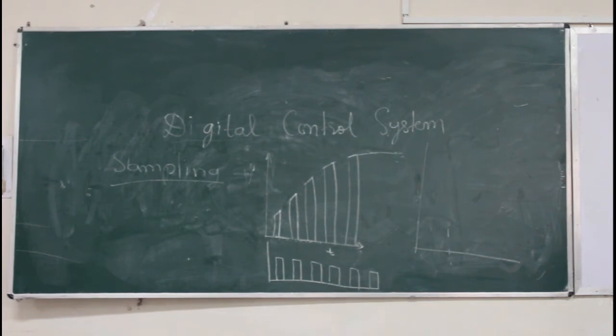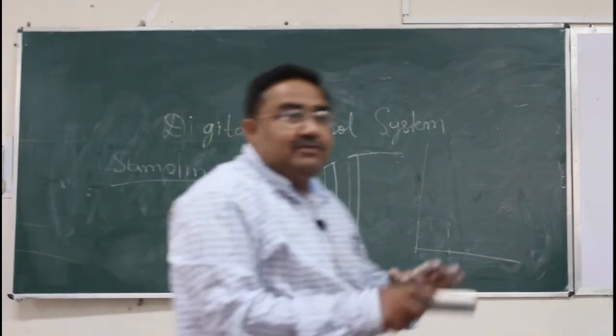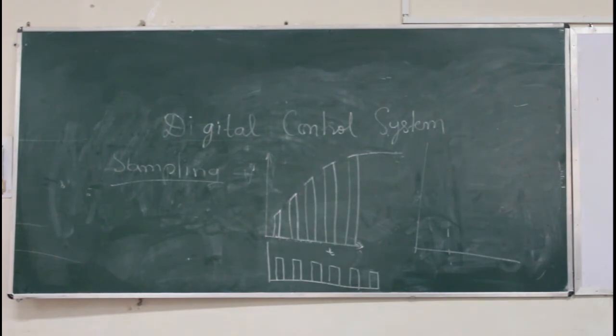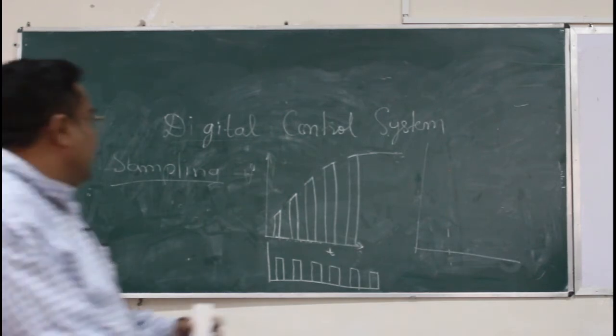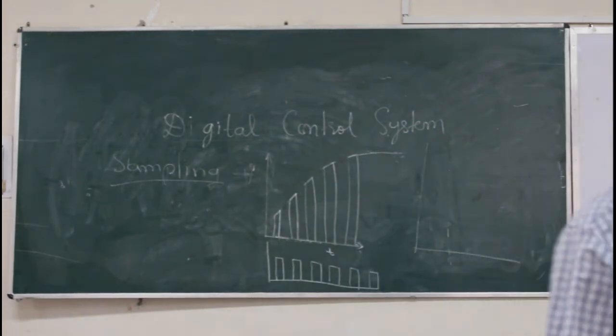This is the main objective of sampling. Is it clear that we have sampled the signal? Now what happens? This signal is to be recovered also. You got my point or not? Because now you have broken it into samples, the sampled signal should again be converted into the original analog signal. So will it be possible? Is this reverse engineering possible?